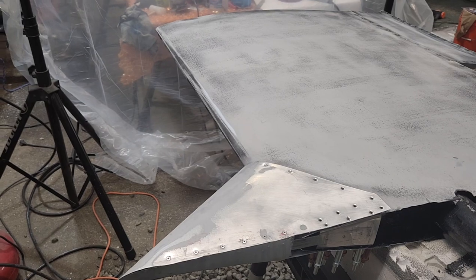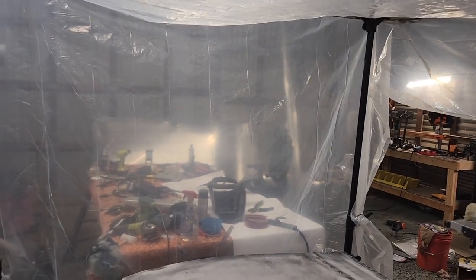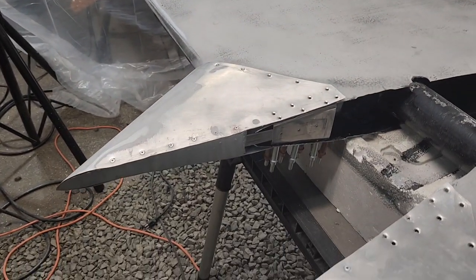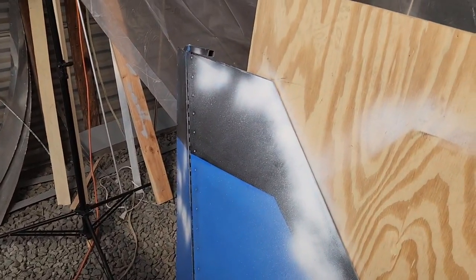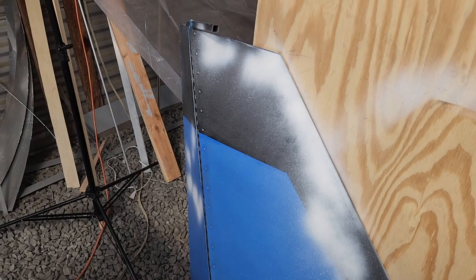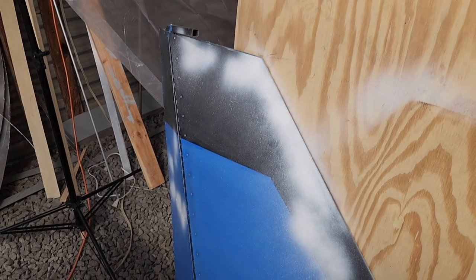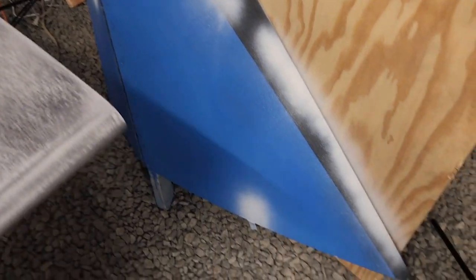I have the pro seal for the wings now. It arrived yesterday, so I can get going on the wings once I'm done with this little project. So I did a bunch of research, because I really felt bad about giving up on the rolling idea, because it's a very economical and easy way to get the plane painted.